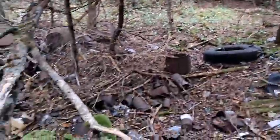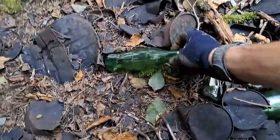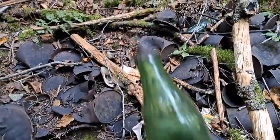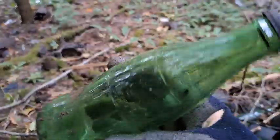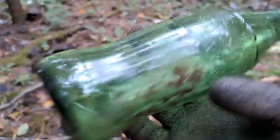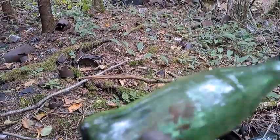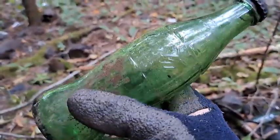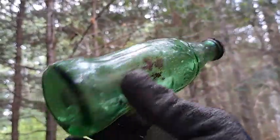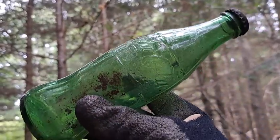Still looking for an older section, but in the process — check it out! One of those emerald green Coke bottles. Awesome. That's the third one of these I've dug since I started bottle digging. I believe they only exist up here in Canada — no, I stand corrected, I think there's some down in the states as well, maybe even a couple of other different colors. But that's a nice find. It's like a seven-up green or a sprite green. Very cool, I'll take that for sure.